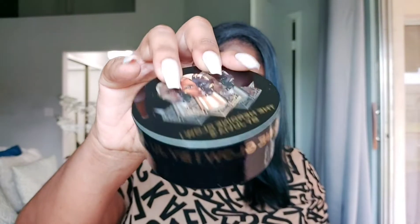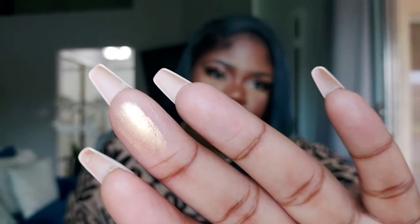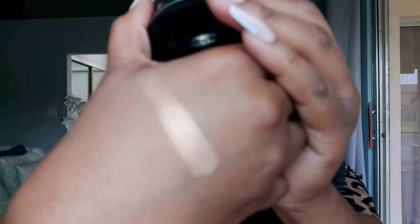Juvia's Place is normally very — this is pretty big. Let's see what she looks like when we take the top off. There it is — this is so cute. Look at this, that is such a pretty looking highlight. Let's go ahead and swatch — it's so smooth. Look at this swatch, it's gorgeous. If it focuses, you guys will be able to catch it. This highlight is so pretty.